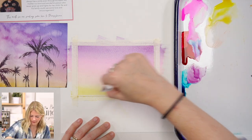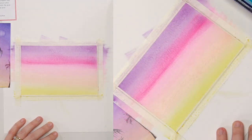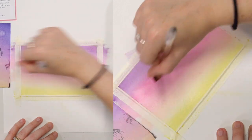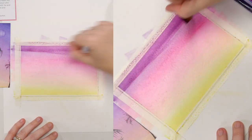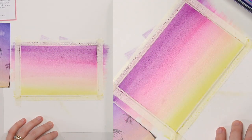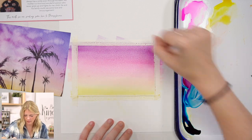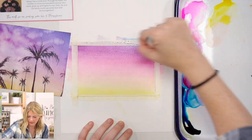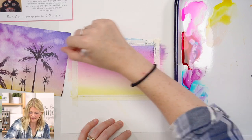Basically I'm just repeating the same steps. I really like that purple — I love how on this reference there's that little hint of more blue-purple at the top, so I'm just going to add that. Just a little bit of it, it doesn't have to take over — just a hint. It'll kind of move around a little bit on its own too, just a little peek at how that sky is changing. Okay, just wait for it to dry now.